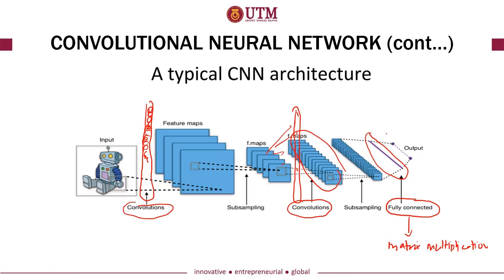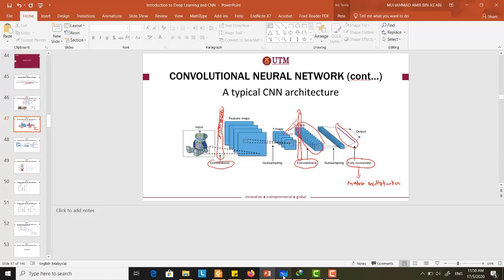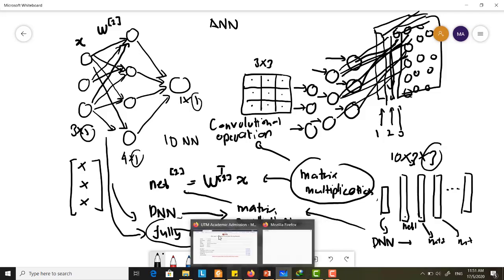So why they call it fully connected is, as I have already mentioned to you, because in this picture the arrows show that this neuron and this neuron are fully connected, this one and this one are fully connected, and this one is also fully connected with each and every neuron inside the previous layer. Okay, so that's why they call it fully connected. So what is the difference between fully connected and convolution?